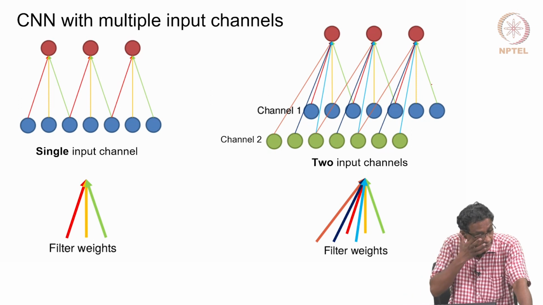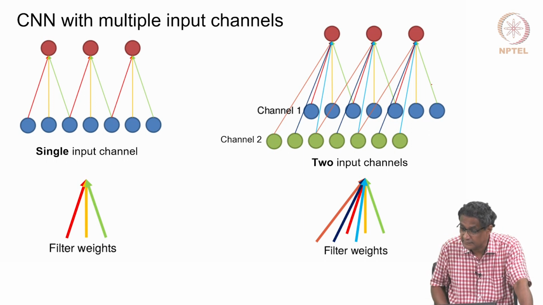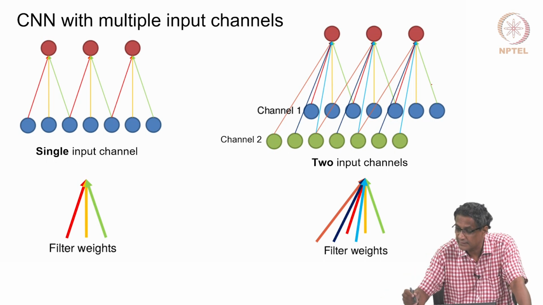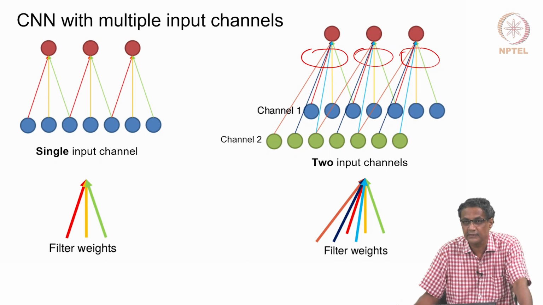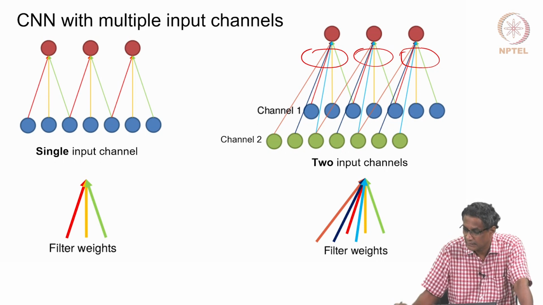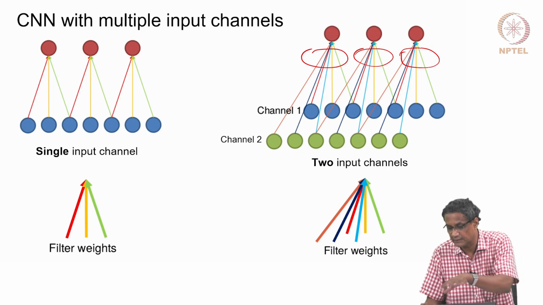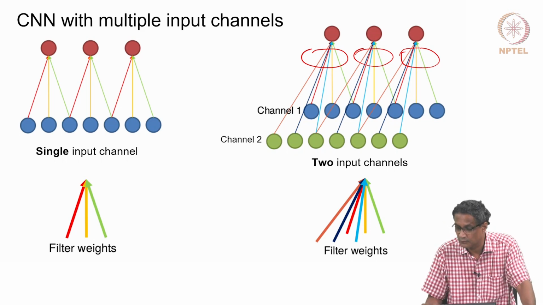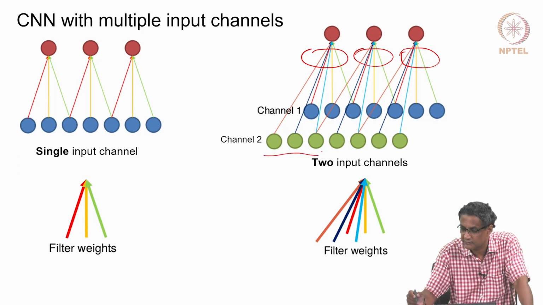Then you can extend it to the case of more input channels. Like I said, this could be at any layer. If you have more input channels and you are also sharing the weights, then these weights will be the same across the neurons. That is the parameter sharing. They are local because the support is still fixed on just 3 in input channel 1 and 3 in channel 2. But the weights that work on channel 2 are not the same as the weights that work on channel 1.